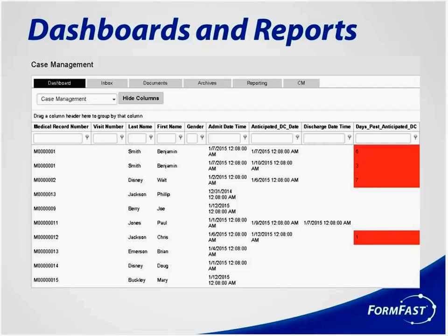We're color coding that so that it shows up as red when it passes a certain threshold. So that can all be customized as well. So we could say if they're a day or 0 days before their anticipated discharge date, maybe it turns yellow, and then past that date, it turns red. So all that is actionable information.